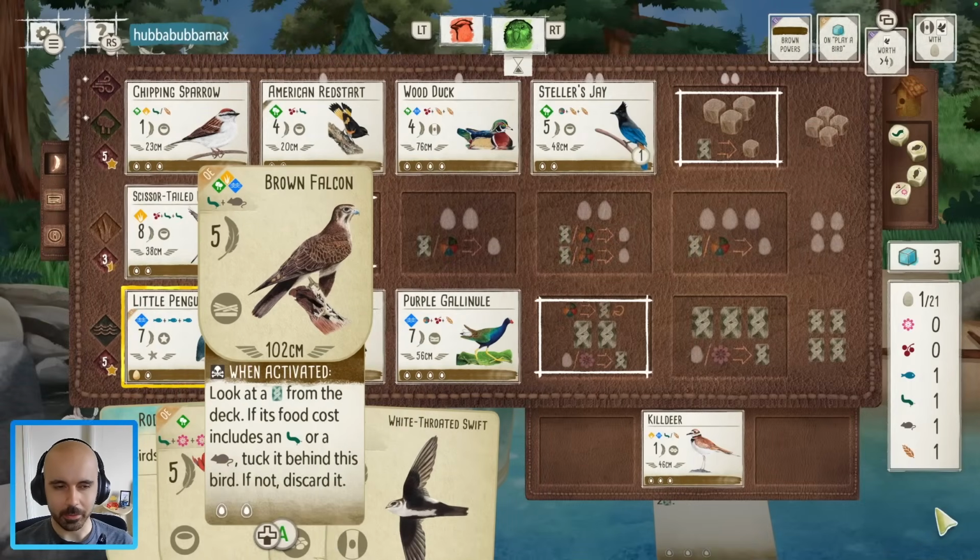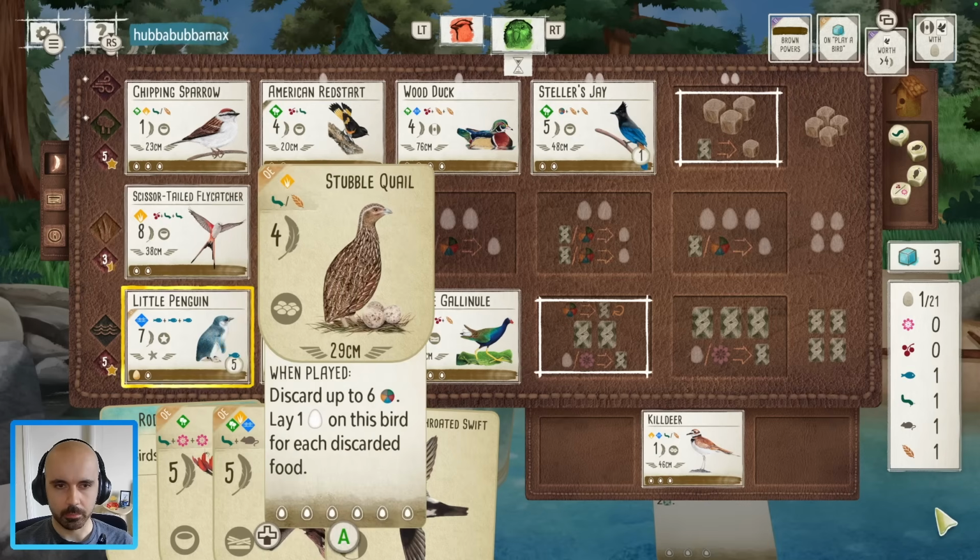Because yeah, I think brown falcon, I probably don't put that in the forest, to be honest. I think probably it goes in the grasslands. I think with this stubble quail as well, and that's going to be nice. This is, I say, not quite on the level of the starling or the collar dove that we were hoping for, but it's a great way of turning extra food into points. And eggs, I think we will need coming into this end game, so that will definitely be useful. Yeah, to get our hands on.